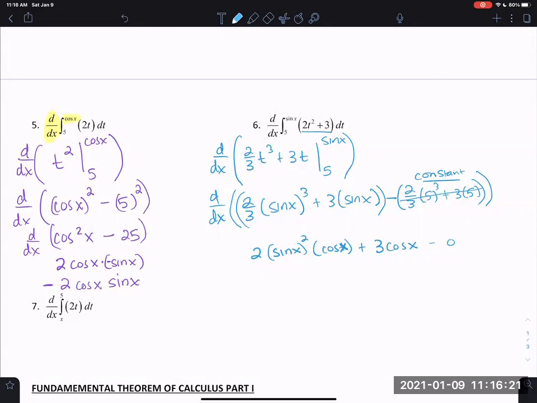All right. So it doesn't look exactly the same as what I had, but we can do a little bit of work with it. If you would like, we could take out a cosine. We could do a couple of things with it. Okay. So we could take out cosine x, giving us 2 sine squared x plus 3. Looks a little bit better, doesn't it? I've got 2t squared, which then we plugged in the sine x in place, which would give us sine squared x plus 3. Have to take the derivative of your upper bound, which happens to be sine, so there's my cosine.